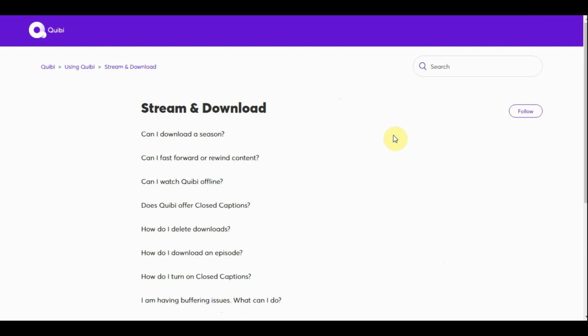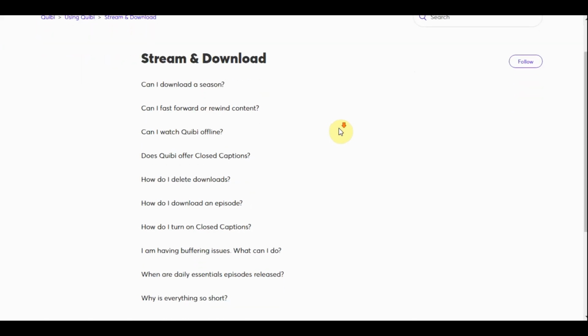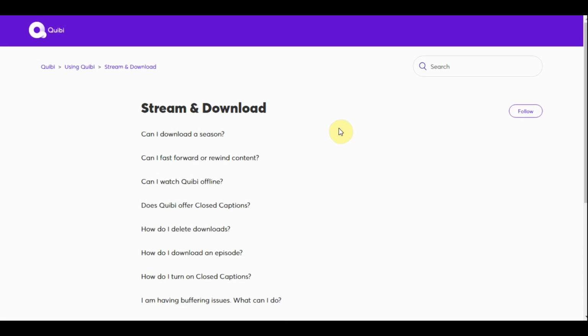When it comes to streaming, you can download content, and I'm going to show you how that works. They have a couple of other features too. Pretty much think of a YouTube app that's really just perfected, but without all of your favorite creators, which could be a downside. So what we're going to do is hop on over to the interface. I'm going to have to use my phone screen because, again, this app is not available on Roku or anything like that. It's only available on mobile devices.